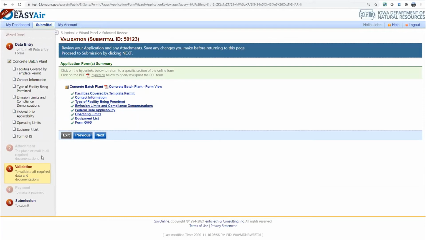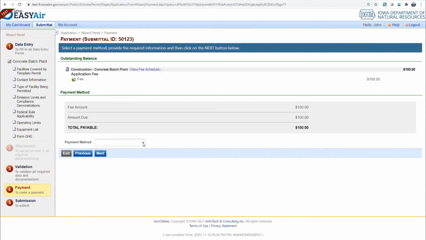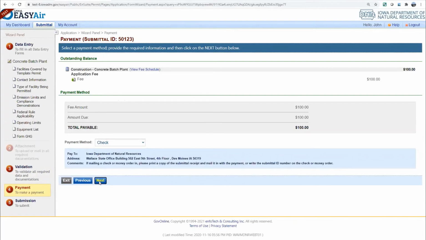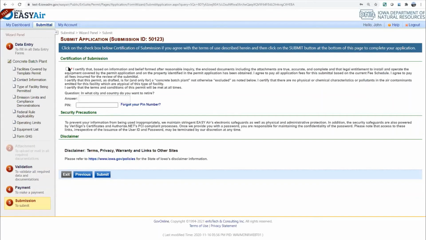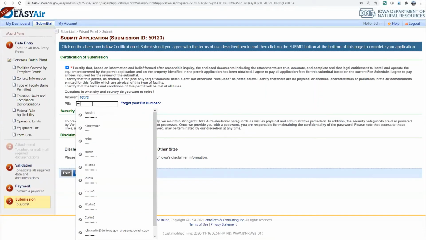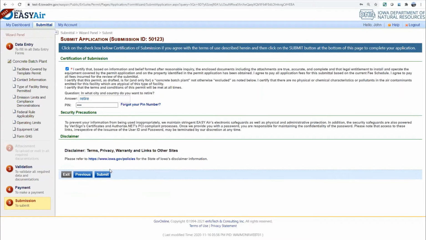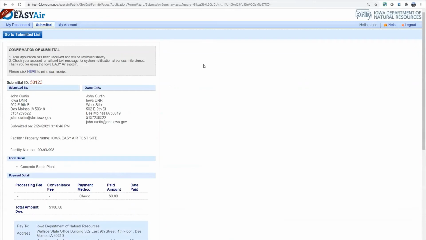There, you see here, there's no attachment capability, unfortunately, with these types of applications. So you're just going to have to make sure your application is detailed and has all the information we need. You will do the validation step. You will do the payment step. And then we will go on to the submit application step. So that would be similar to what we've seen before. So again, for any of these applications or termination requests, you need to go through this submit application step, just like we saw with the standard application. So there's our receipt again, and we're through with that.